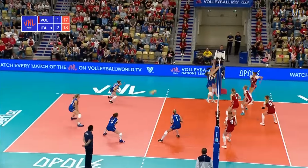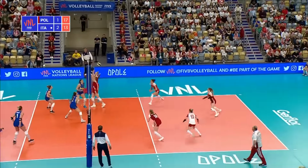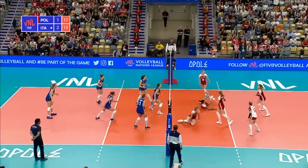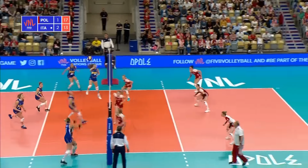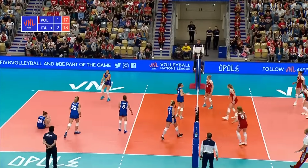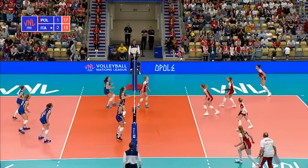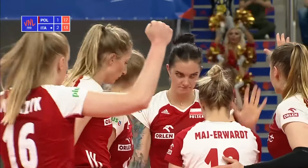Poland in good shape here, and Smarchek is coming. Can't penetrate. Poland having to defend underneath it. It's got a cross here. Here's time and space for Italy to maybe get another one. They can't score with this one. And again, they will have to cross. So, can Poland build something? They can. They get to 18.